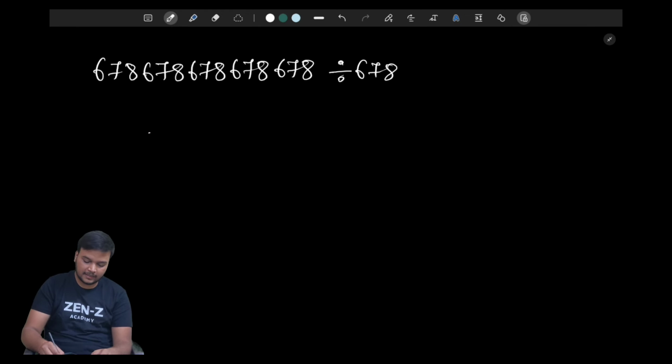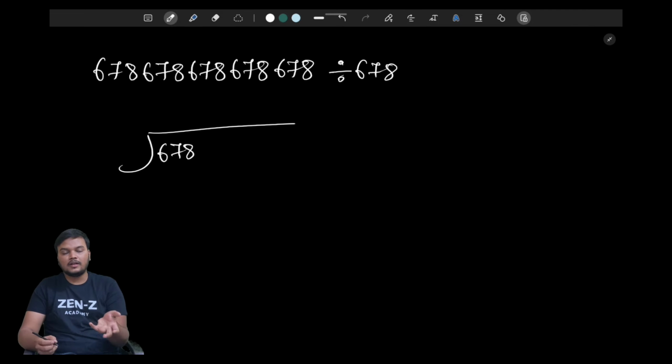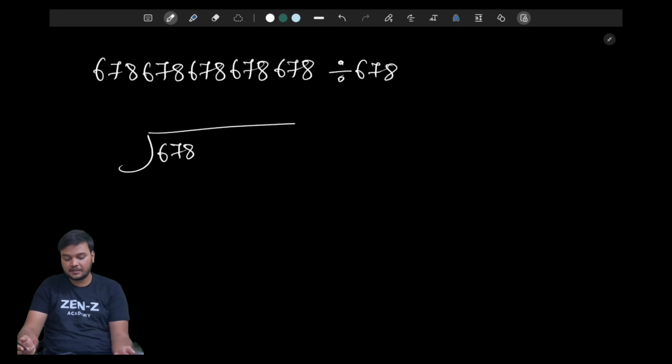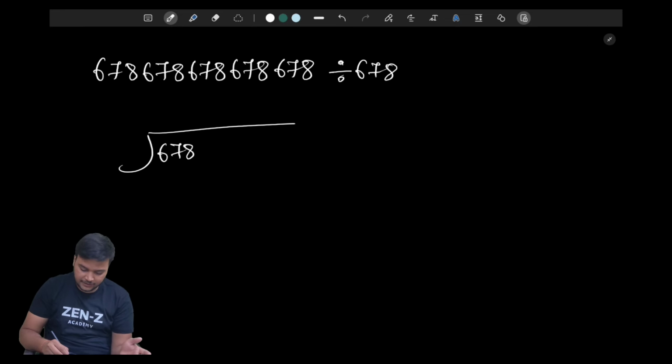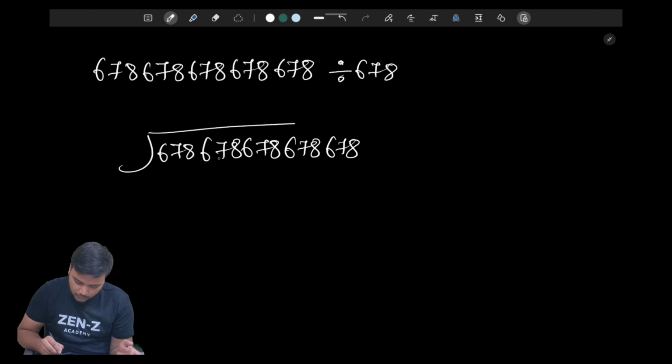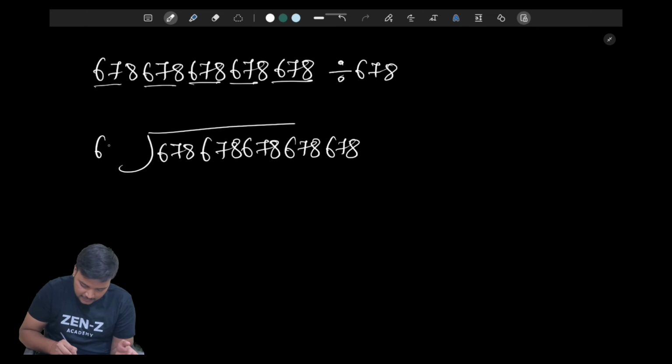As we go by the traditional way, to tell the answer in a quicker way, many people might say that the answer is going to be 1 1 1 1. But if you do the division by yourself, I'll show you how this can be done very quickly and what the answer is going to be. So the series is repeating around 5 times: 1 2 3 4 5, divided by 6 7 8.